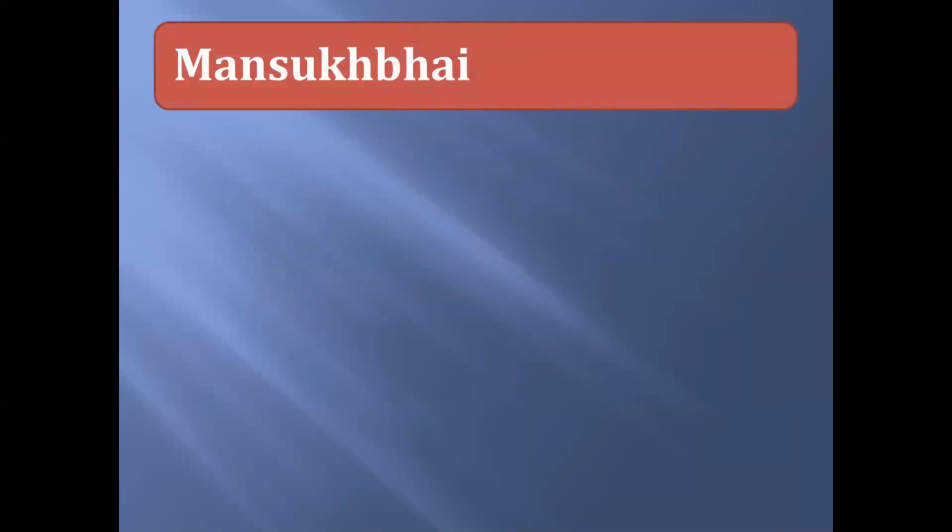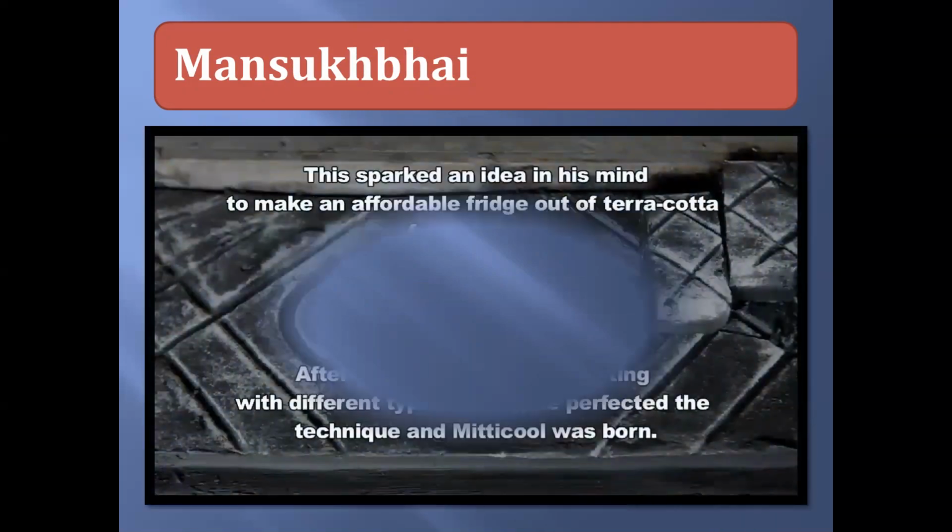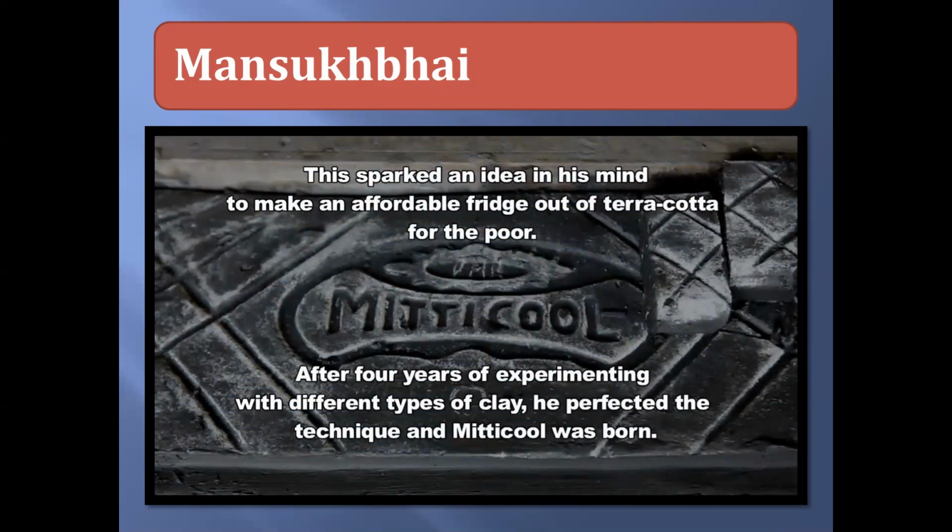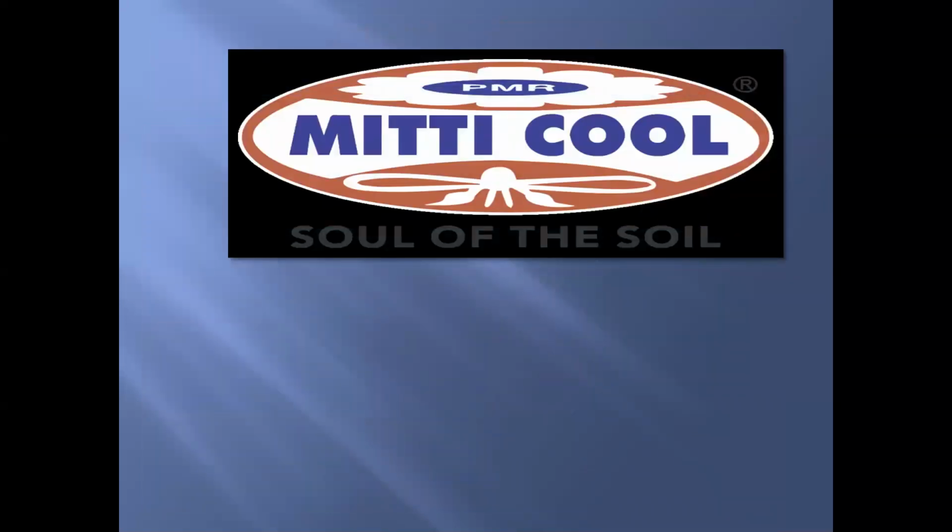Now when we talk about Mansukh Bhai in this case, the fridge was developed and accepted in the market, but such a product was a very big obstacle. Finally, he took 4 years of experimenting with different types of clay, and finally he reached it. With creativity, you come up with this. That's what Mansukh Bhai got done. He has right now his own brand.